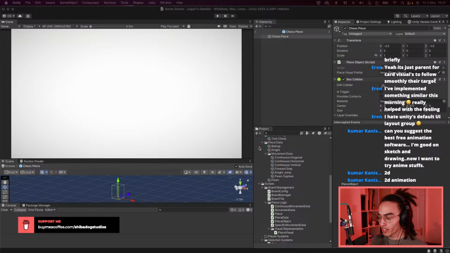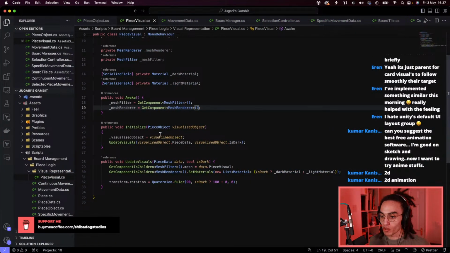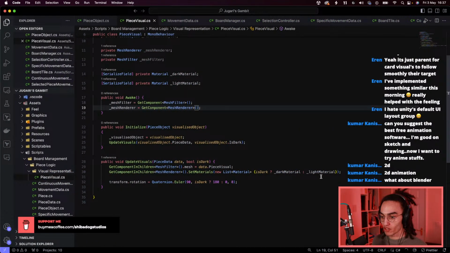Right, I need to, real quick, I'm just going to say in the update visuals, let's also say, what about Blender? Blender's a 3D application, so it's probably better for 3D stuff.